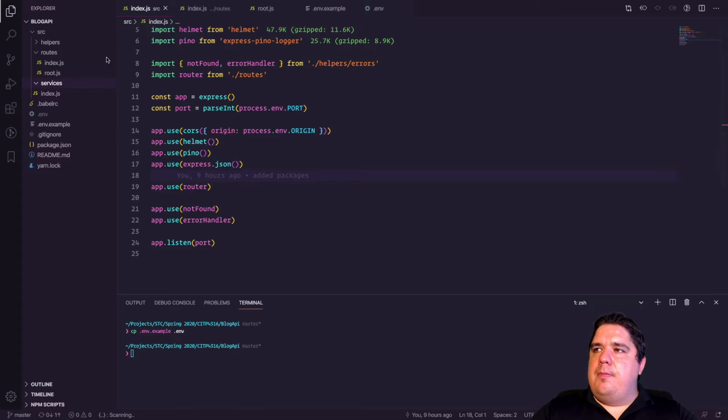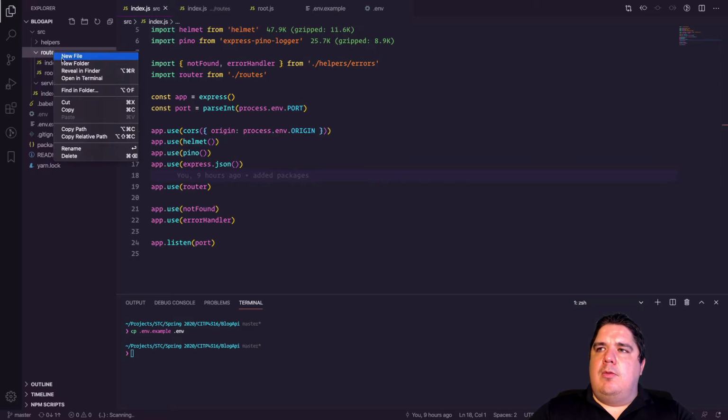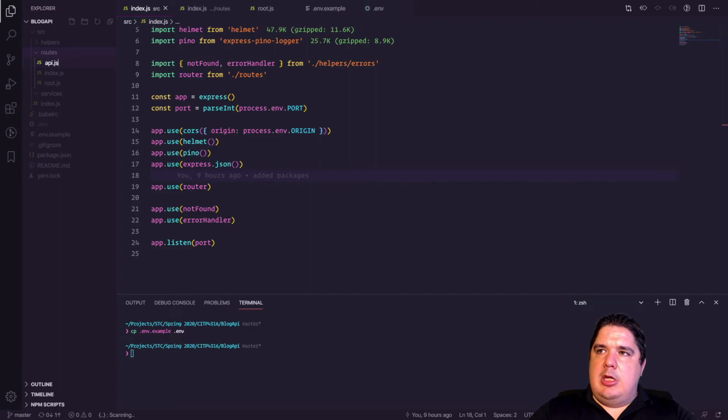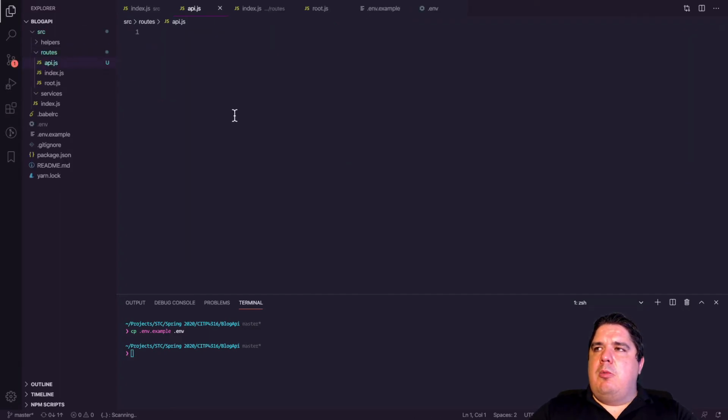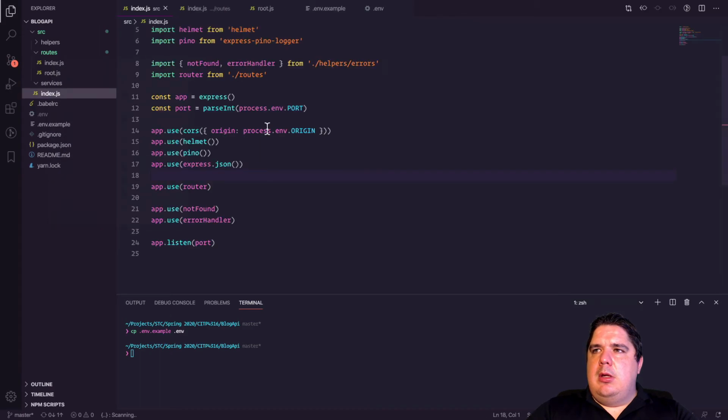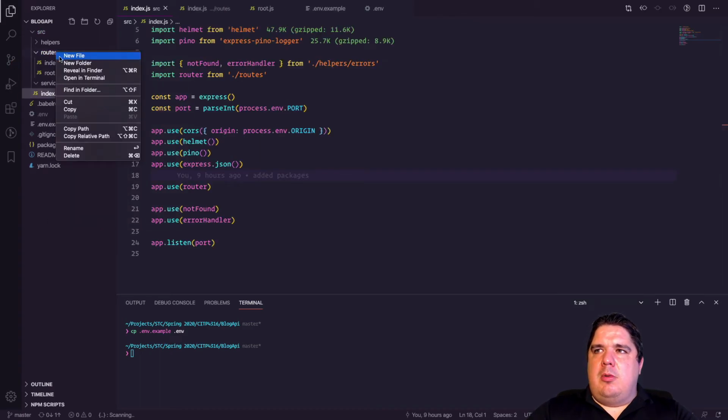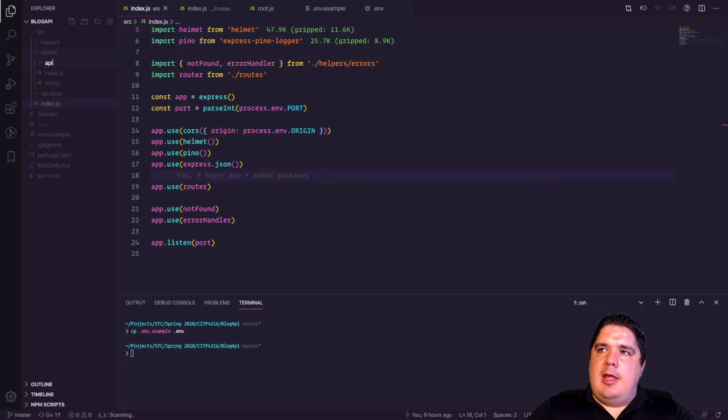So let's continue. Now that we have that, we need to define pretty much our API. For the API, let me create a new file called api.javascript. And from API, in this case, you know what? Let's do things a little bit more. I don't like to complicate things, but probably this is going to be better. So I will have an API folder. Why? Because we have several APIs. That's why we need to have that kind of scaffolding.